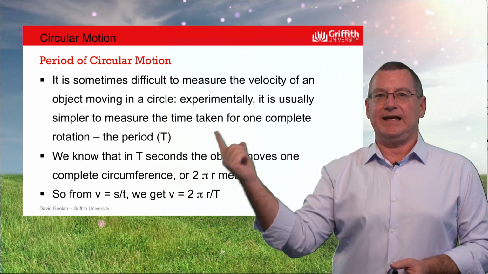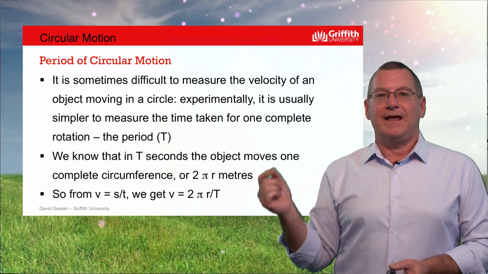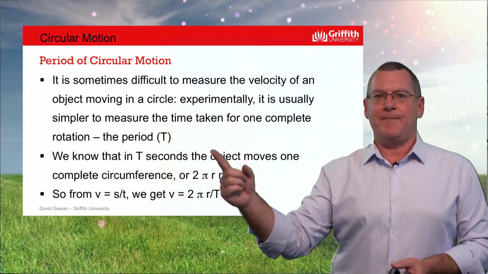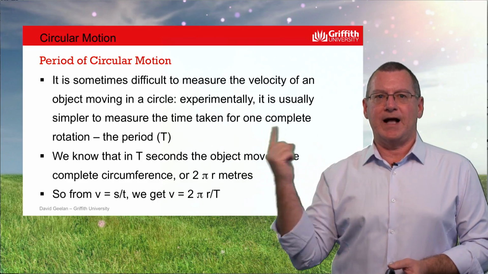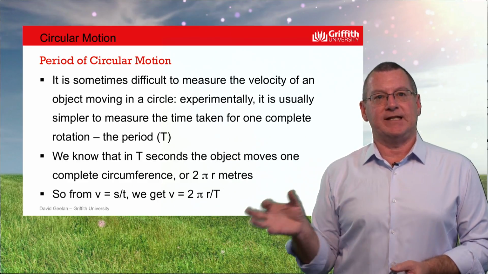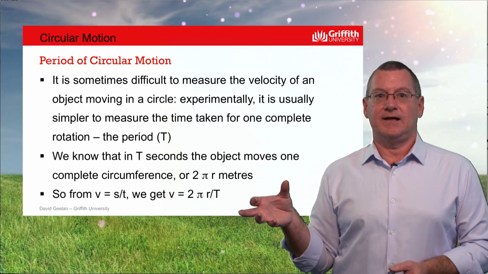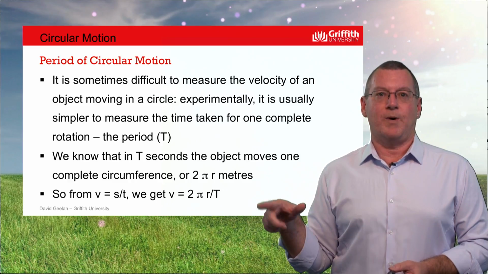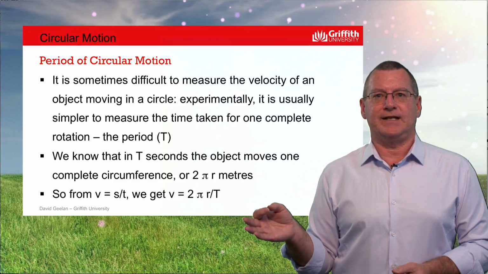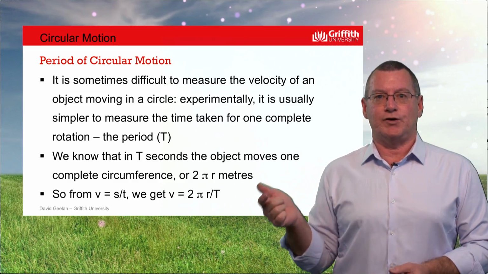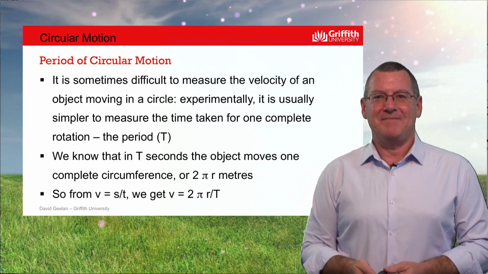How long is each complete rotation taking? So if the period T, measured in seconds, is whatever it happens to be, in that time it's traveled 2 pi r meters, right? Because that's one complete circumference. So from velocity equals distance over time, the distance is 2 pi r and the time is T seconds. So the velocity is 2 pi r over T. Does that make sense? So you've got a way of calculating that velocity from the period rather than having to measure it directly, which, unless you have the advantages of the police and a radar camera, might be a bit tricky.